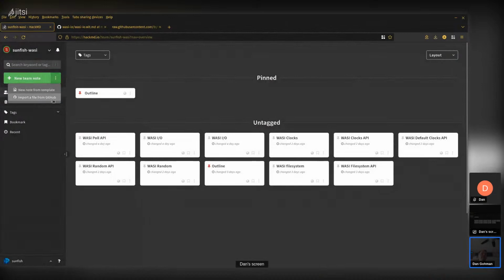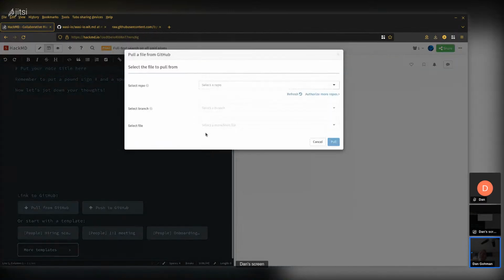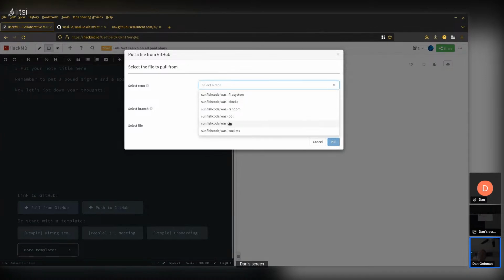Import a file from GitHub. We're pulling them from my Sunfish Code GitHub repo, a mirror of all the WASI repositories. So for this live stream, I'm just editing my own local repositories. After this live stream is over, I'm going to take the changes we made and submit them as proper PRs to the repositories so they can go through the usual public comment period.